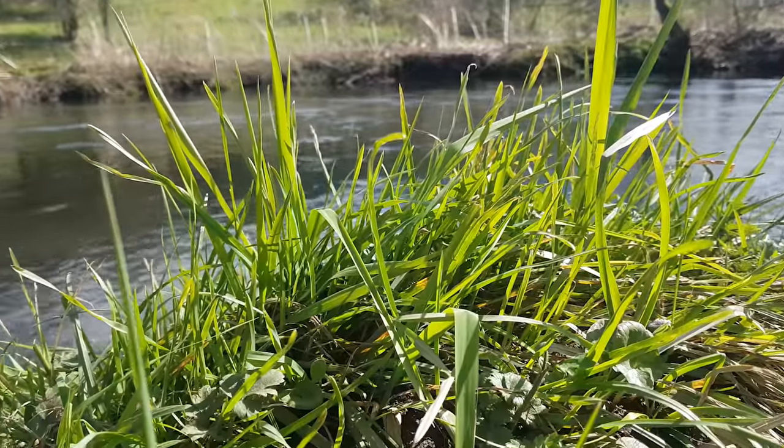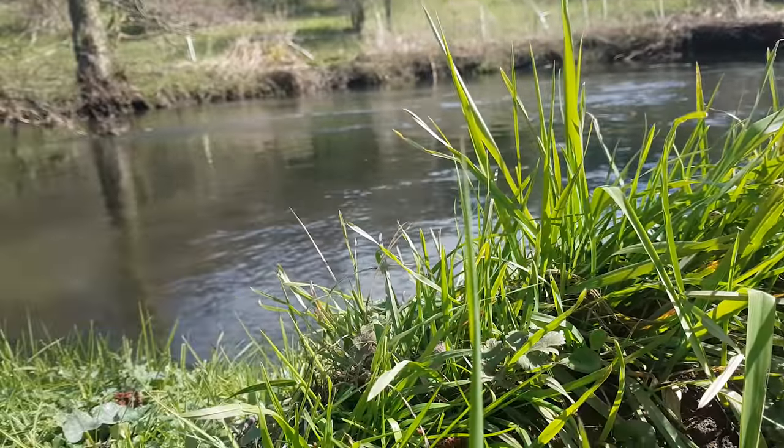But knowing you and I, it had to be competitive. And we're here on the Derbyshire Wye early season to have a little bit of a competition, aren't we? Yes. So it's dry fly only, as you guys probably know by now. We can only fish dries on this place. And we're going to go shot for shot, pool for pool, rise for rise, so you can catch the biggest number of fish during the day.